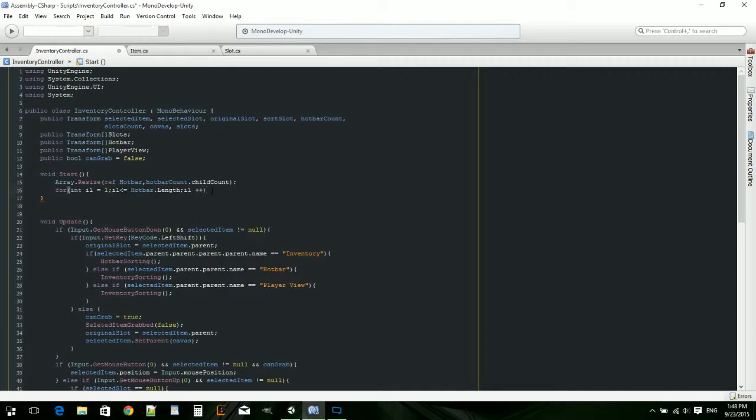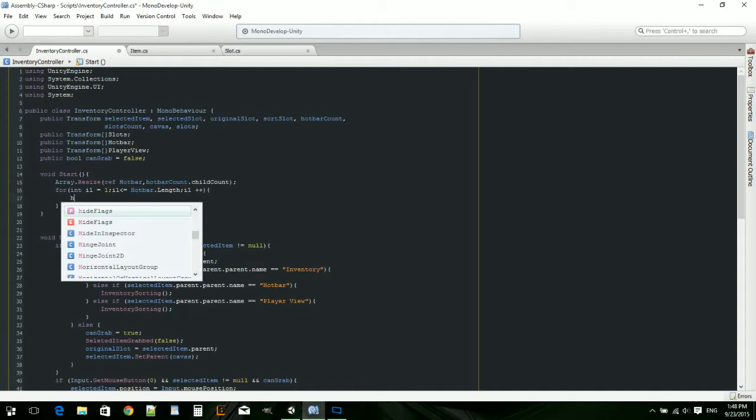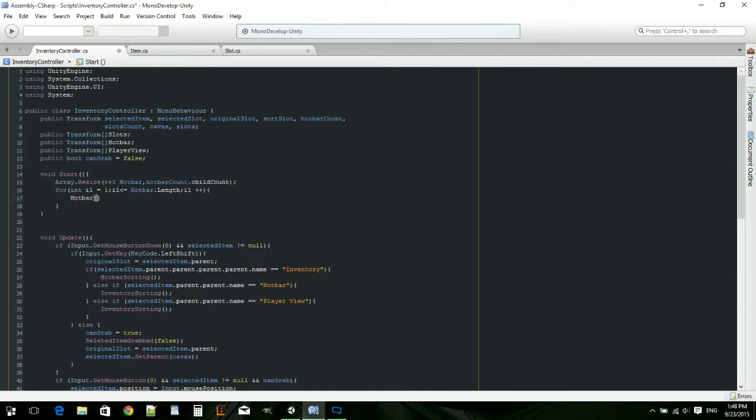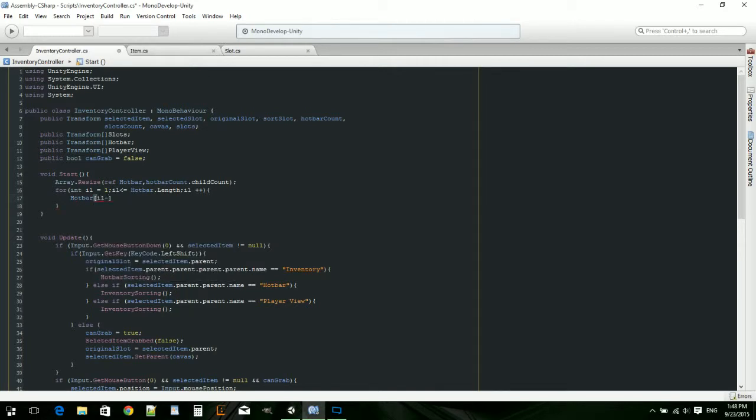So after that, what we're going to say is the hotbar and the what number. It's going to be I1 minus 1. It gets a bit confusing right now, but just bear with me.